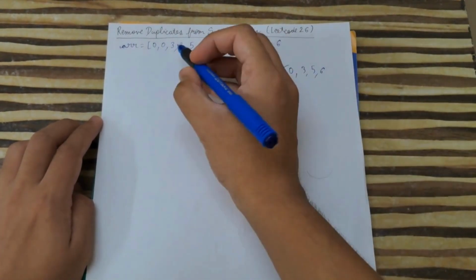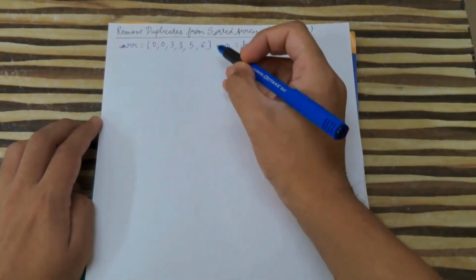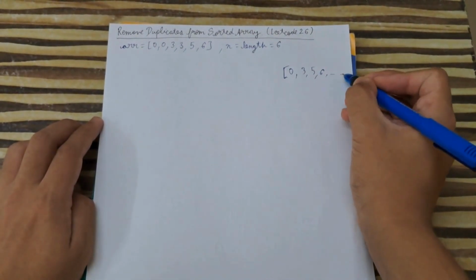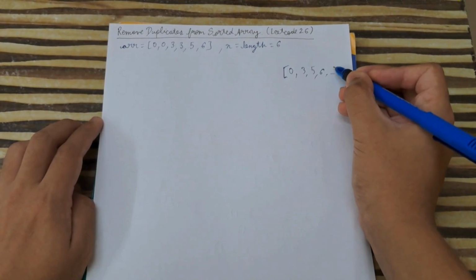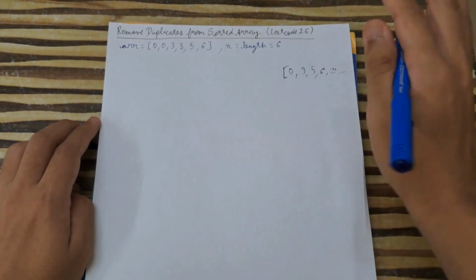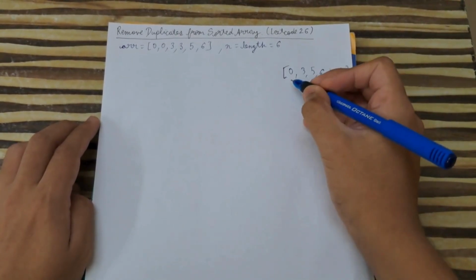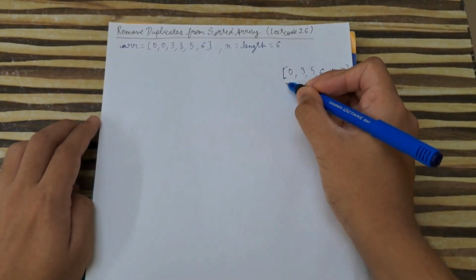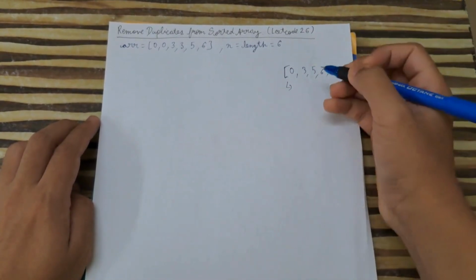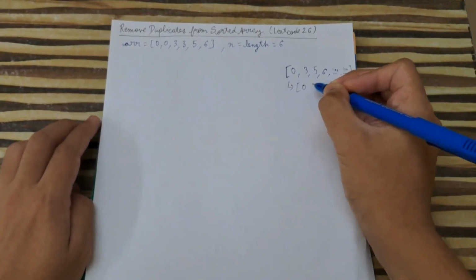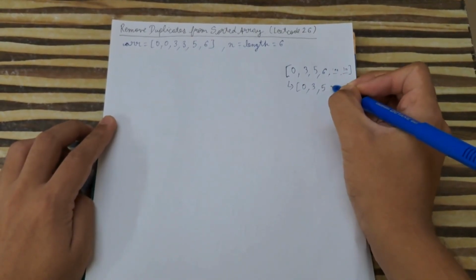And as you can see, this is of length 6. So we can either leave these two spaces empty or we can fill absolutely any value in this. The Leetcode compiler won't care about that. We can fill anything. But for the proper functioning of the answer, for our code, we'll keep this as the final answer.